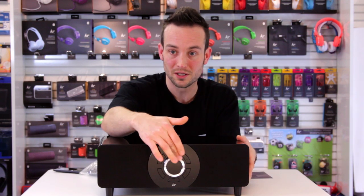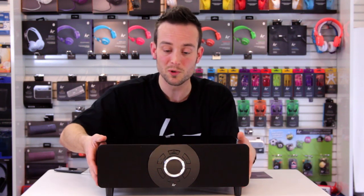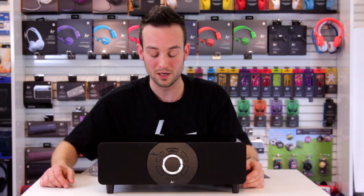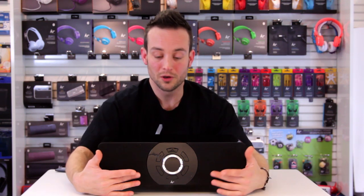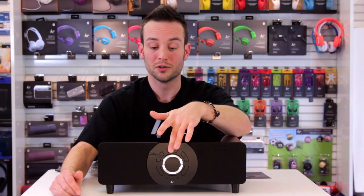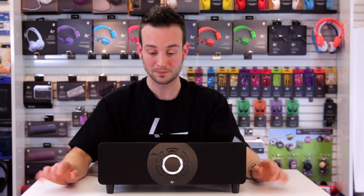So this is the main volume control knob. This will also be for adjusting the bass and the treble. This is the intuitive control panel. Designed with humans in mind, it's a really simple 6 buttons, nothing complicated at all. You've got bass, you've got treble, you've got track forward, track back, you've got the main mode button here, and then this button here is the Bluetooth button. So that operates the pairing system, and it will also play and pause your device when it's connected via Bluetooth.